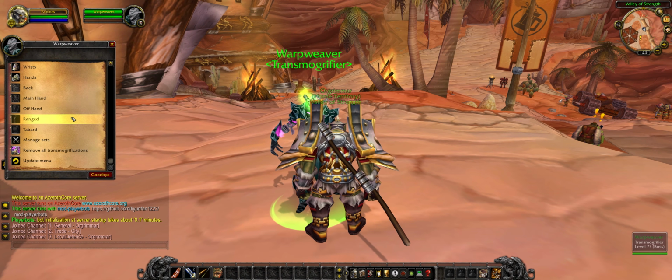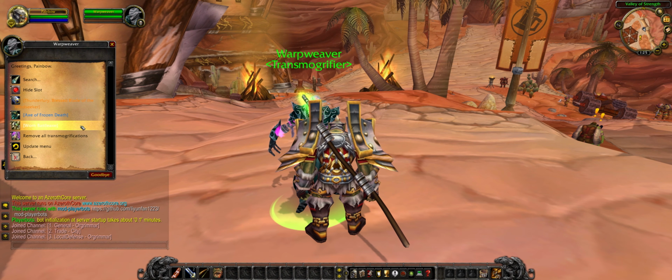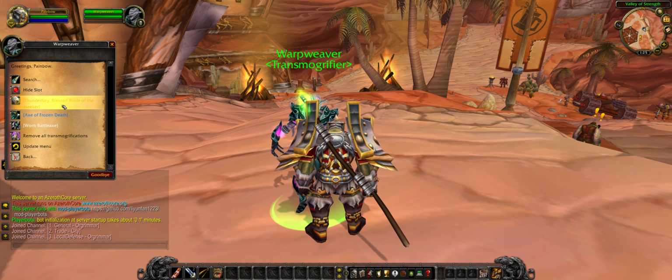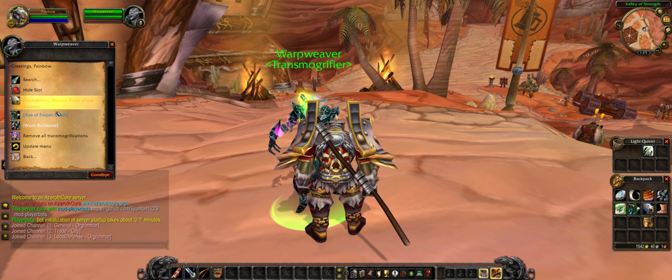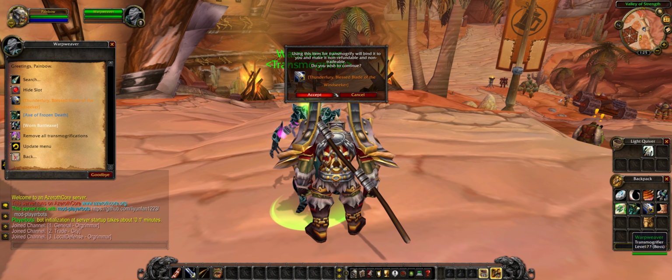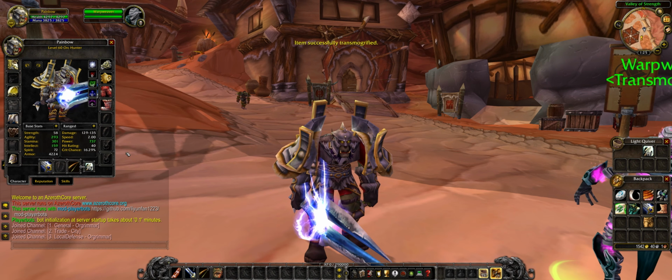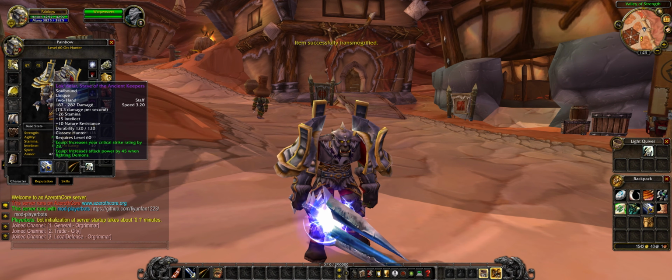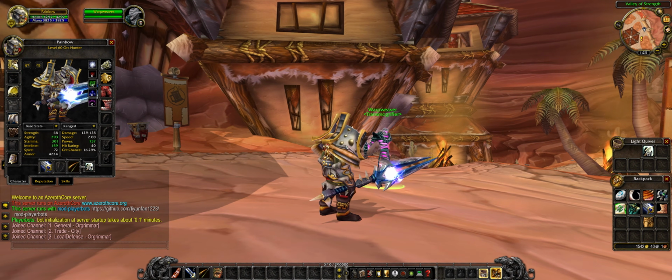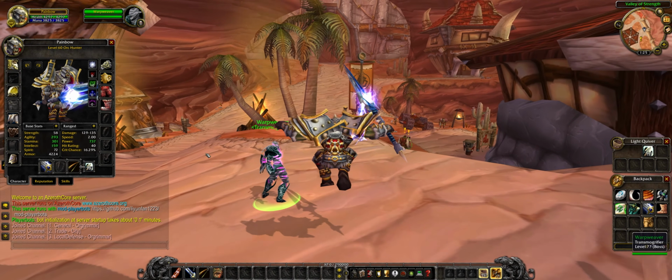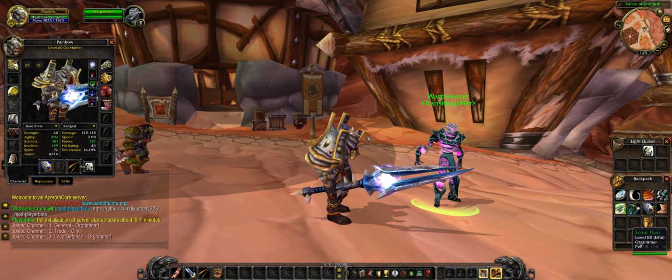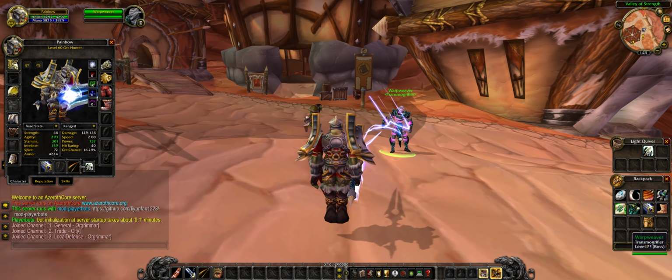So we'll go down to main hand, and you'll see, now this is the different little menu. I turned the vendor off, so this is the other way you can see the transmog. So we'll do it to Thunderfury. There we go. So now my staff looks like Thunderfury. You can even dual wield if you want. Dual wield Thunderfury transmog. So I think that's about it.